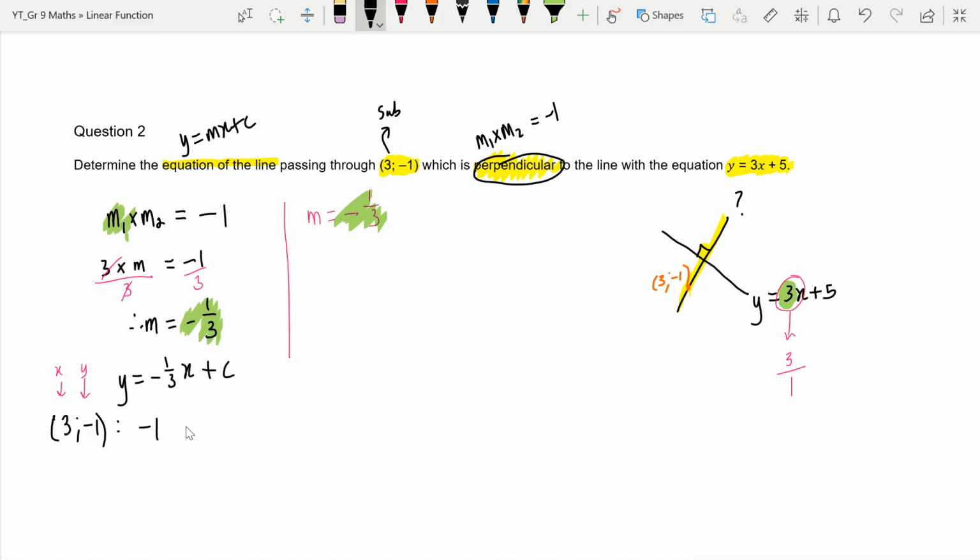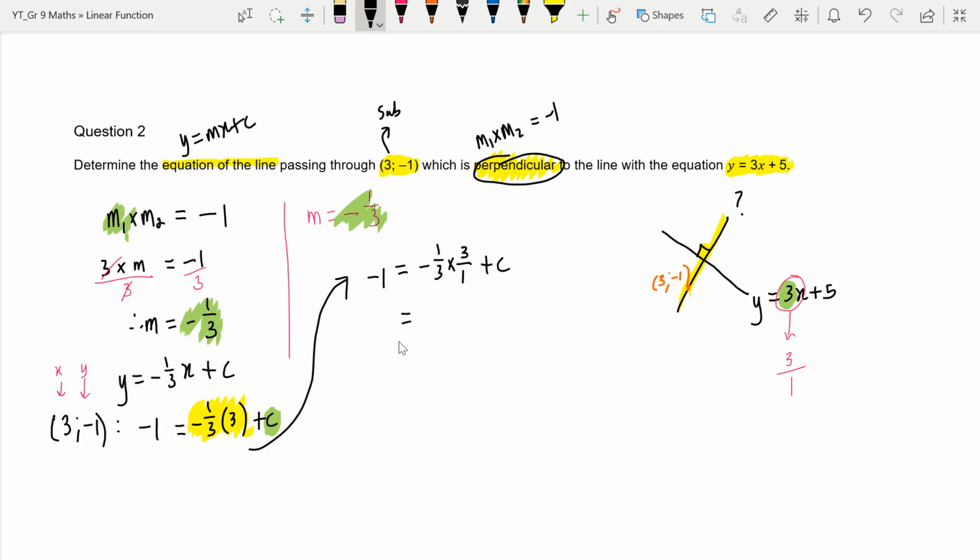So in the place of my y is -1. In the place of my x is a 3, and plus c. All right, now let's solve that. I'm just going to carry on over there. So now we just have an equation that we need to solve, where c is the missing variable that we're trying to find. So I've got -1 is equal to, let's just deal with that situation of what is going on over there. So that just means that it is -1/3 that is being multiplied by, I'm just going to write it as 3/1 because then both are fractions, and then plus c.